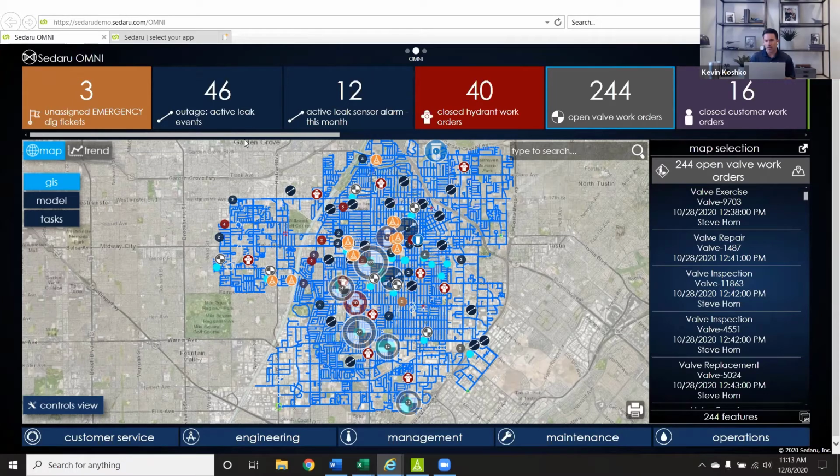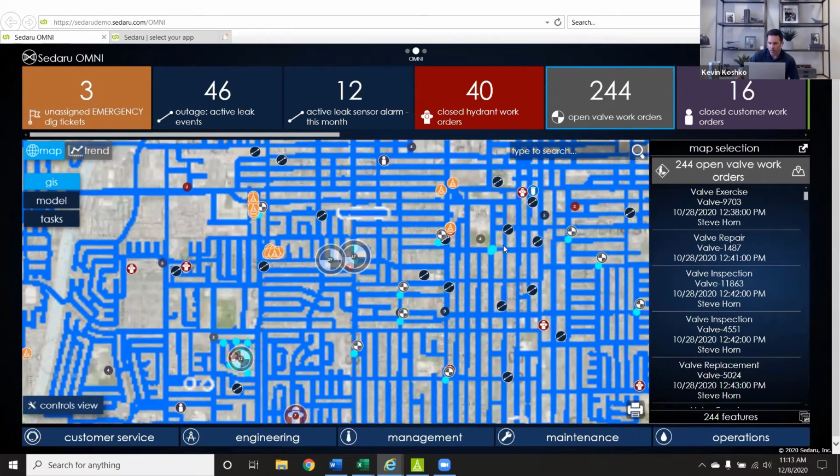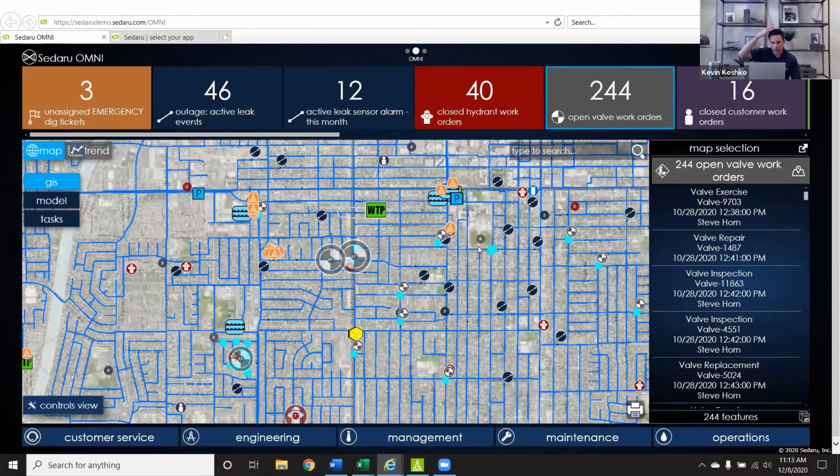So with us being able to see the full picture, now I can look at those things where if I'm seeing that there's 240 open valve work orders out throughout the district, and then I can see nearby, let's say, a reverse flow event happening from our AMI system, this helps us tell that story much easier. Similarly with customer service calls or complaints or other things going on. So it's very nice to have all those systems in one place to allow you to make those decisions.